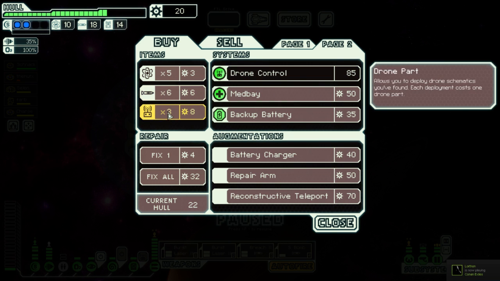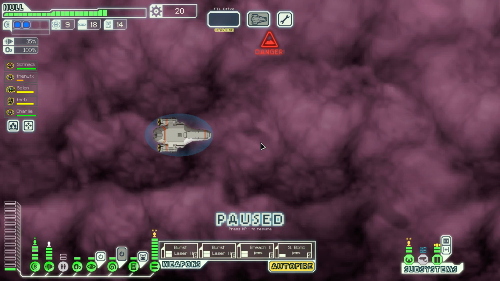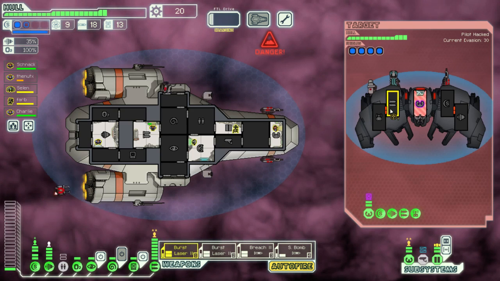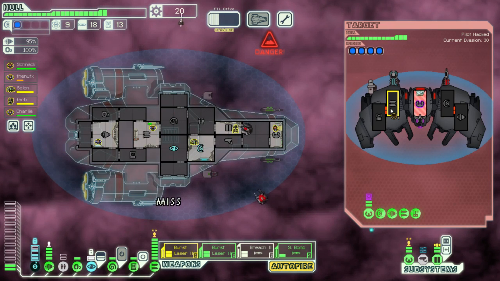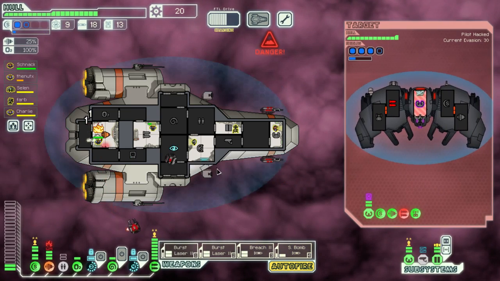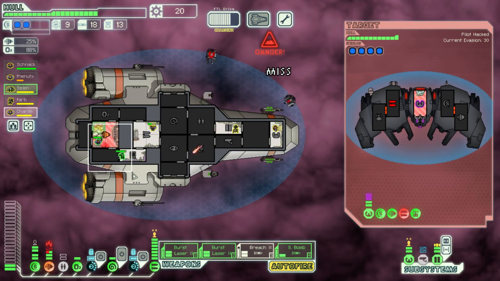We still have 18 missiles, so that's pretty good. Still have a lot of drone parts. Yeah, I don't need any of this. But yeah, with the four shields, it kind of makes the piloting hack a little bit less good. Rip engines.